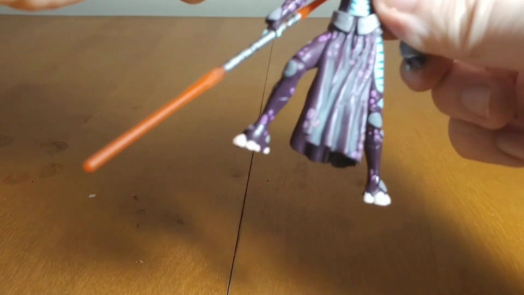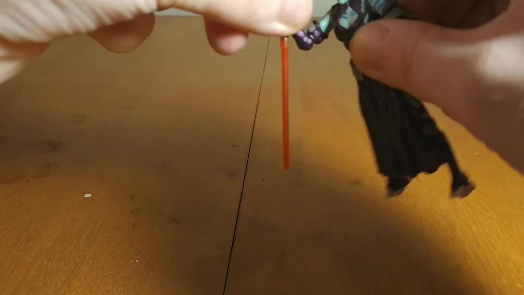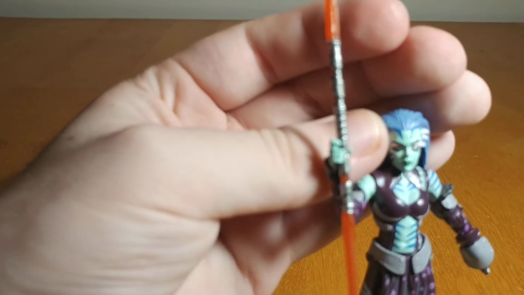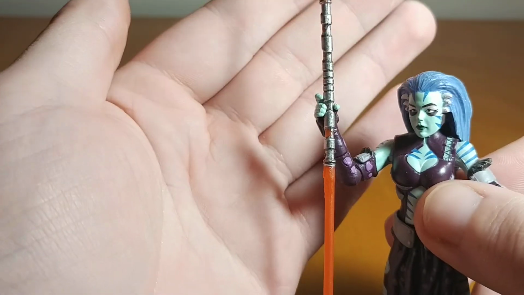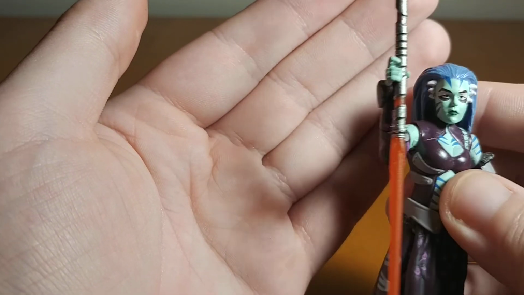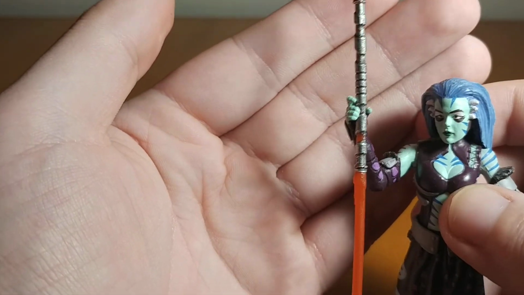In terms of accessories, you've seen it in her hand already. She just comes with the one accessory, which is her double-bladed lightsaber. But it is pretty cool because it is a unique sculpt, and for her, I don't think they ever reuse this sculpt, which is super cool. You will notice there's a bit of paint wear. I did get this, of course, like I said, on eBay, loose, so tiny bit of paint wear, which is unfortunate. So you might want to watch out for that if you're buying one. It doesn't bother me too much.